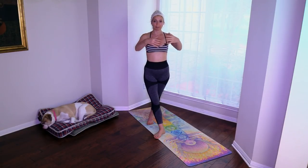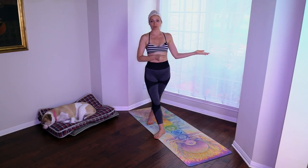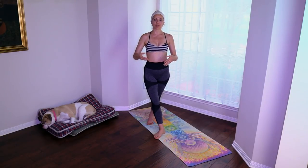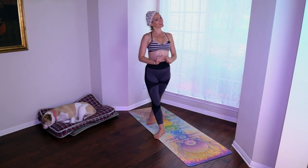And always with these mudra classes, I am being practical, so I'm making them accessible and doable in a short amount of time, but include that mudra at the end in your meditation or later on during your day when you're walking, watching a movie, just doing meditation, laying in bed, etc. You can hold this mudra for a little longer. So are you ready to flow with strength and ease?